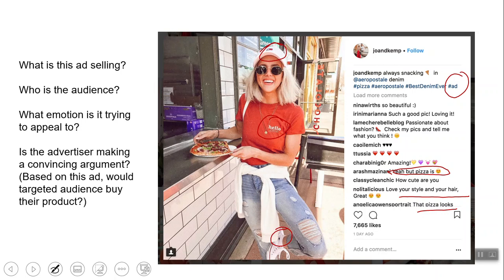But what's the ad selling? It's selling a lot of stuff. The most important thing it's selling is right here at the top. Right? So secondarily, she's selling Aeropostale, Tommy Hilfiger, and I think those are starters, the shoes. I forget the brand name of the shoes, right? So that's what she's selling secondarily. She's a brand ambassador or a model for Aeropostale. What she's mostly selling is herself.